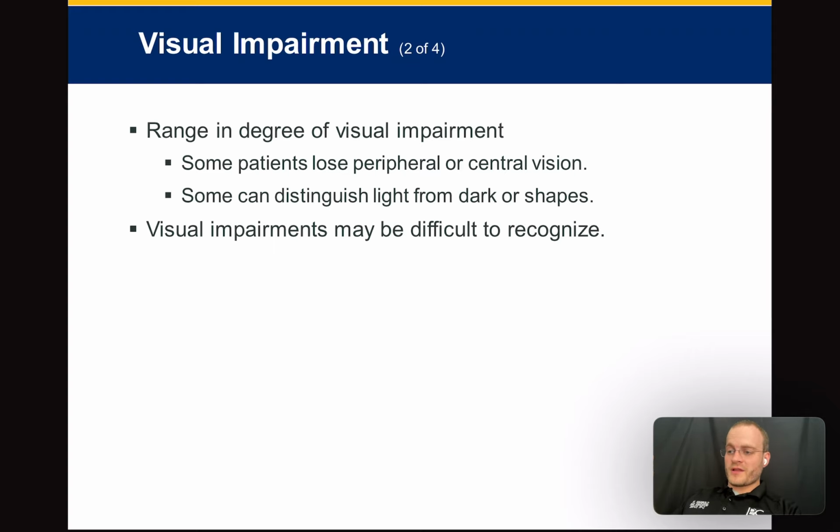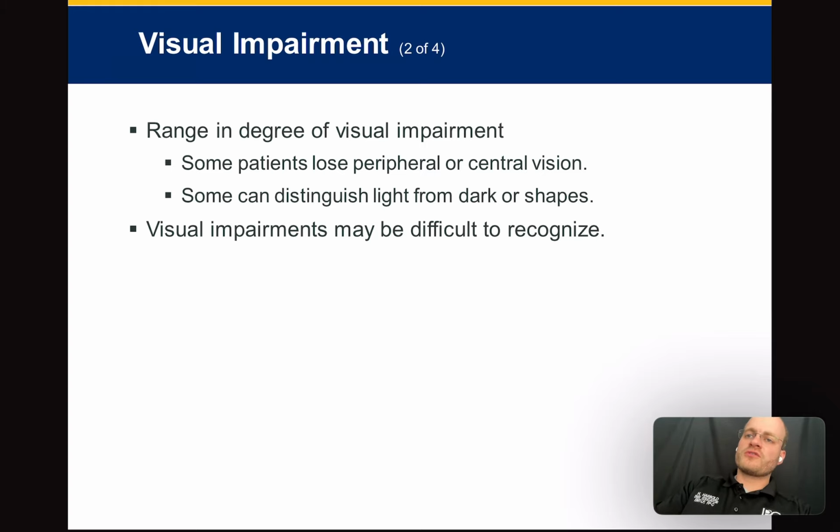Some people could have, like I have astigmatism, and I guess that's a little bit of a visual issue, or be fully blind. People could be blind in one eye. They could be blind in both eyes. They could have macular degeneration, right? They could have all these scotomas or whatever these issues are. And so just be aware of that.